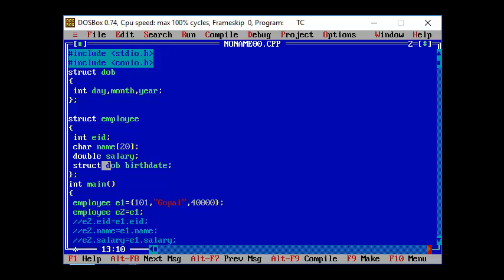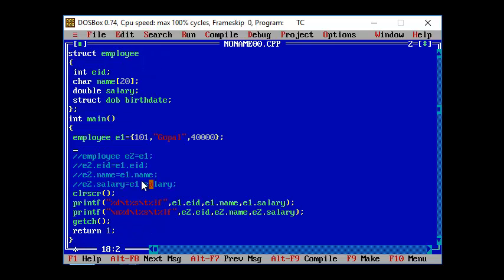If it is confusing for you, I'm just going to show you how this piece of code is going to work. I'm simply commenting off this section. What I'm trying to do here is include the values. I have created a variable E1, that is of the employee data structure. Remember, you have your structure employee, and that employee structure has got another data member, birth date, and this birth date is of a structured data type. It is pointing to the structure DOB. Always remember, your birth date is of the data type DOB.